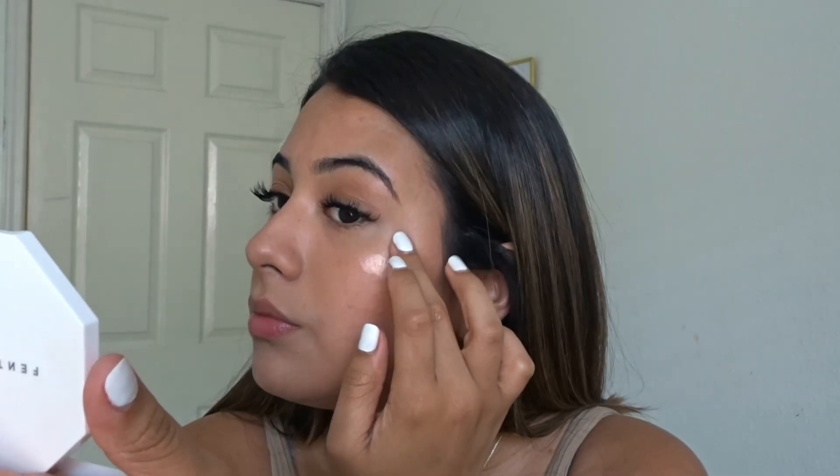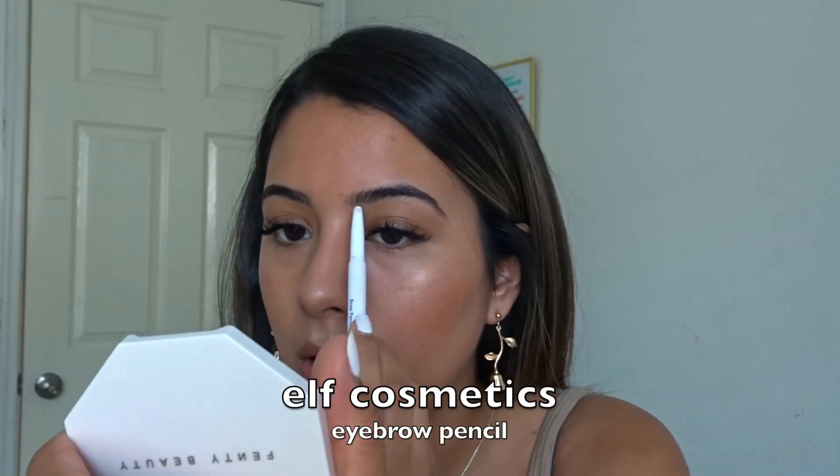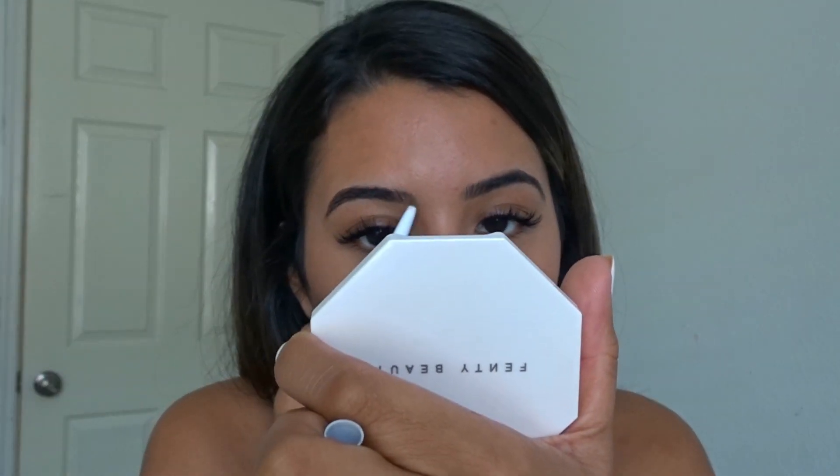You just apply this one with your finger. So for my brows — I almost forgot those. I did fill in my brows in high school, actually. I used the Anastasia Dip Brow. But today I'm just gonna use the e.l.f. Eyebrow Pencil, which is just as good as literally anything else I've used. I'm not super intricate with my brows — they're already pretty dark as is. I don't even set them because they're not gonna come off.